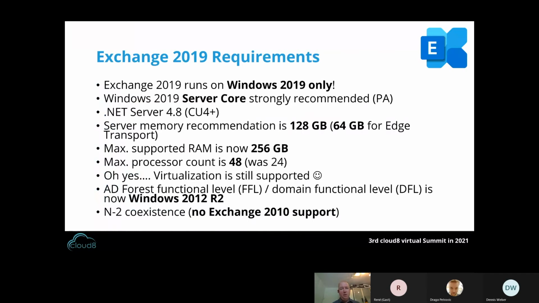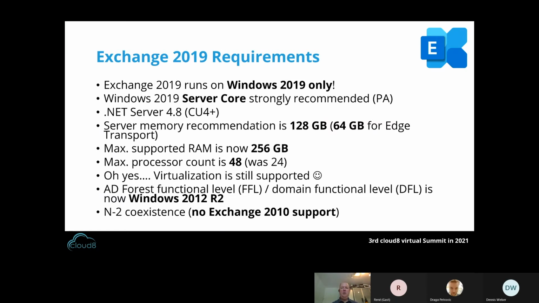Let's continue. Of course, that also applies to 2013 and 2019. Yeah, 2013, make sure you update all the existing servers as well if you're still on 2013. In Exchange 2019, let's first talk about a couple of requirements you have if you plan to deploy 2019 or if you're already considering 2019.